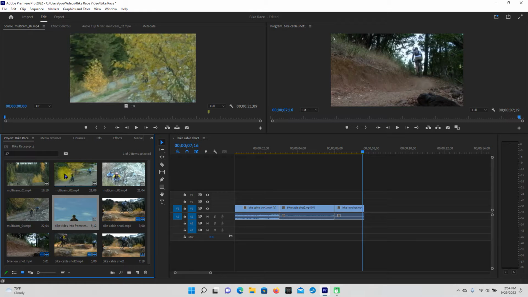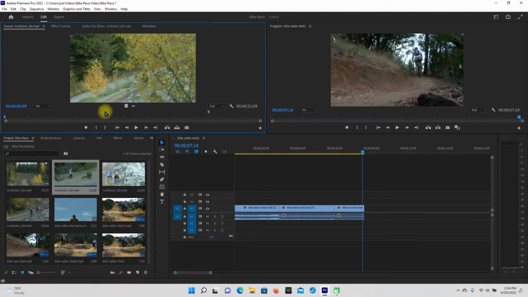You can go between, on your project, whichever of these 4 cameras you'd want, as long as you're matching the action. Again, matching the action as described in class is you're matching the end of one clip to the beginning of another. So you have the same physical action that is occurring between those 2 clips by your performers or whoever happens to be there.